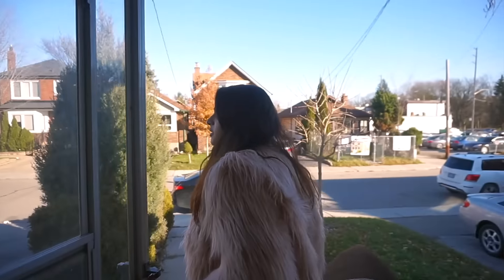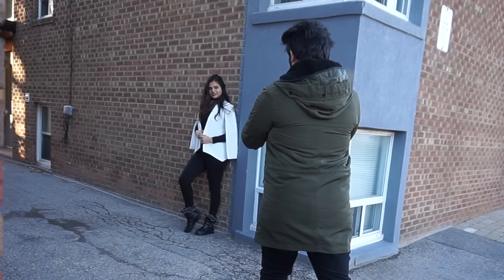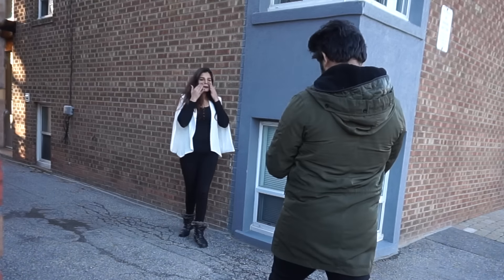Whenever I go out or travel, my skin is obviously exposed to pollution and dust. Dust particles are easily picked up, and in winter my skin becomes very weird — it's oily inside but dry outside, which is basically combination skin. And during my shoot days, I end up having makeup on my face for so many hours, and if any of that makeup is left in my pores, that can also cause severe pimples.